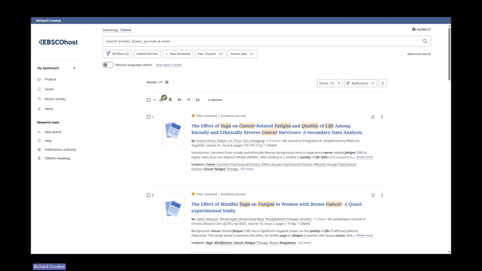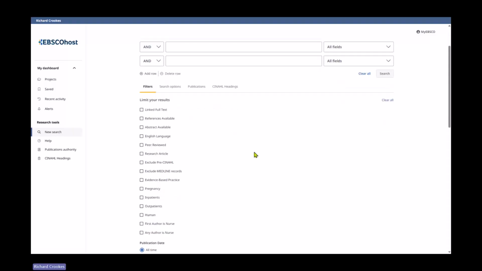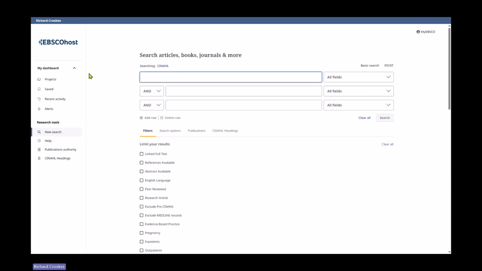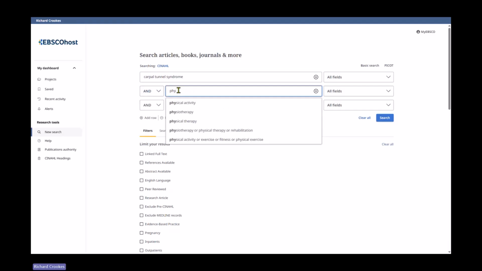So what I'm going to show you here is also, so we came up with this result set. If you go to the original page we started from, again, filters here. You will see we've got clinical queries. These are the queries that can be run against a search. Again, if you wanted to run a search. So for example, we can use the same example here. Let's just do this quickly for sake of time. So if I just do the same search here, I'll do physiotherapy. Okay, I'll just use this term.